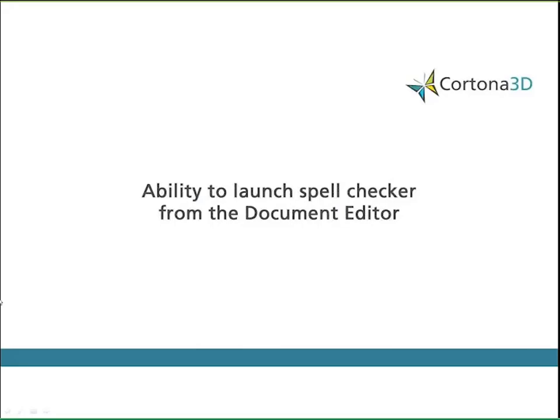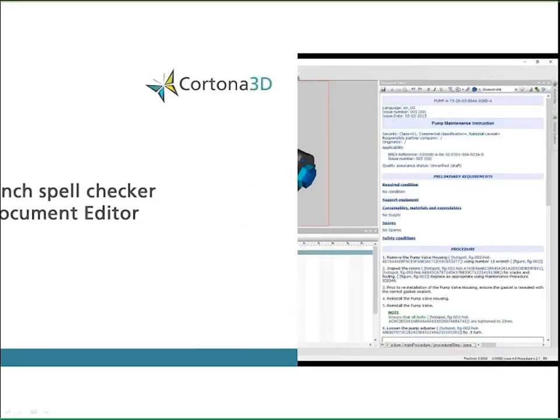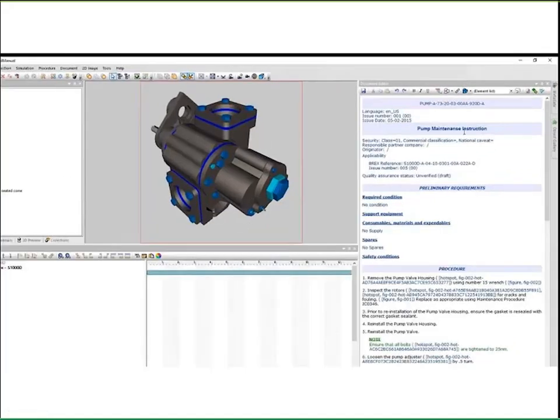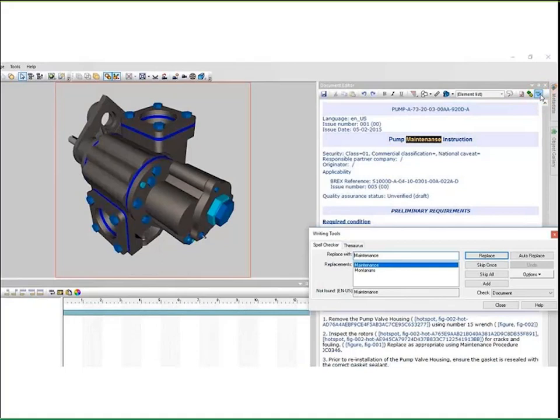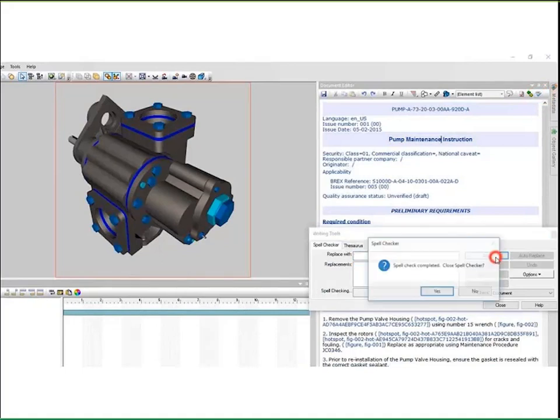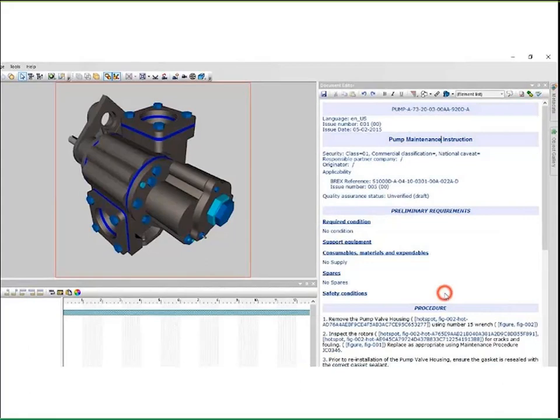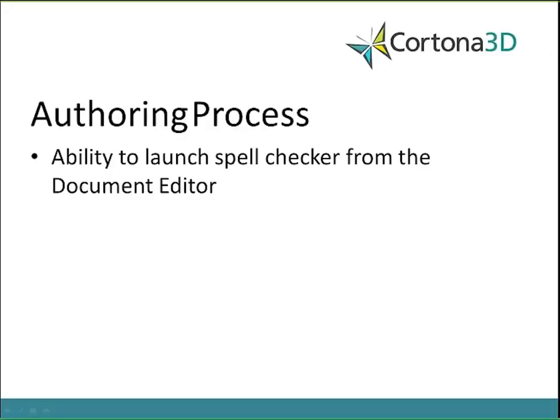This feature will allow your authors to check and correct the typing of the document, which will increase the quality of your document and will correct all of the mistakes that are not wanted in the documentation that you're creating. Okay? A very useful option that could dramatically increase the value of your content creation.